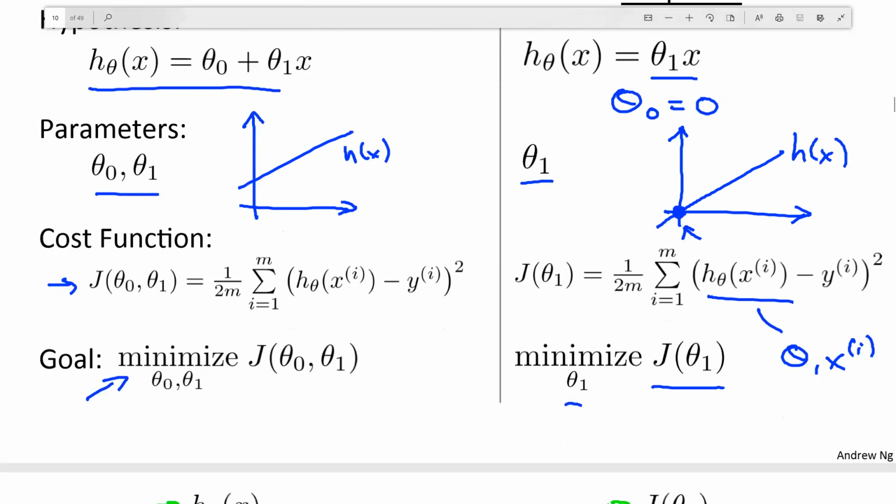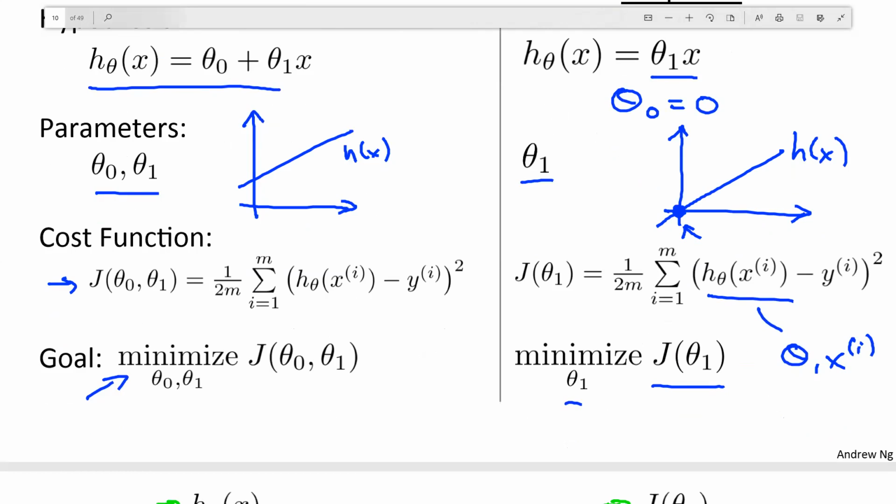The cost function we have is the squared mean error. It is squared because we are taking the square, and mean because we are averaging. So this is called squared mean error.